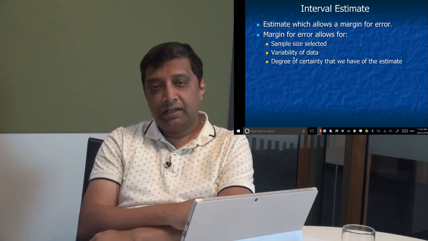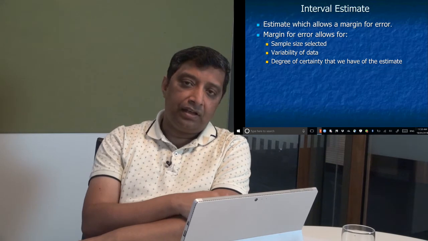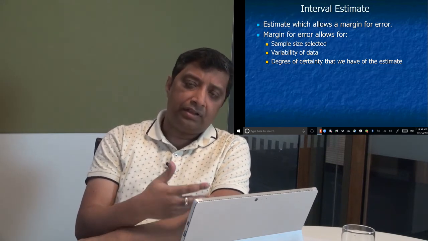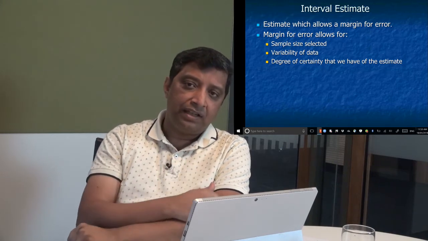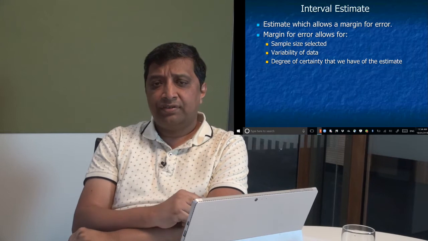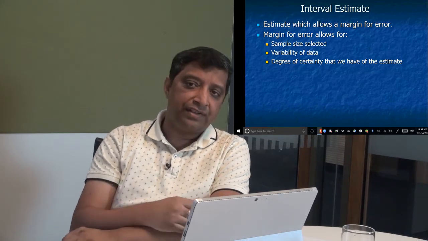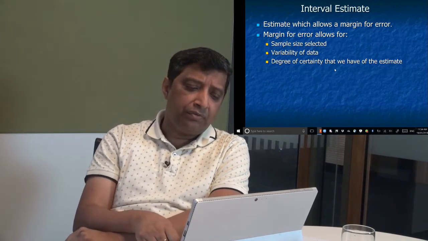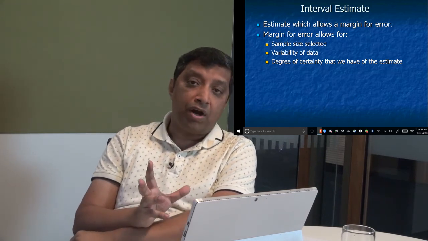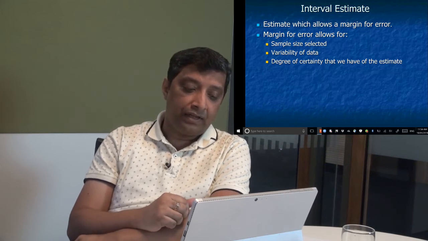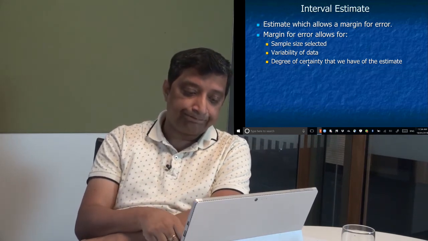The next one is variability of data. The margin of error will also depend on how variable the responses were. For example, with the McDonald's income example, how variable was the data? $55,270 was the mean, but were individual customers earning very close to that number, or did you have quite a big dispersion? Some people earning maybe 20,000 and some people earning close to 100,000. So how variable the data is affects your margin of error. And obviously, the more variable the data, the wider the margin of error will be, because you'll be less certain in your prediction. So you have to widen your margin of error to capture that effect.